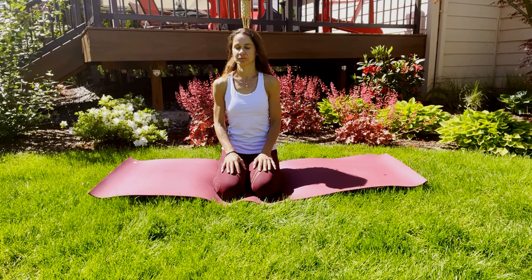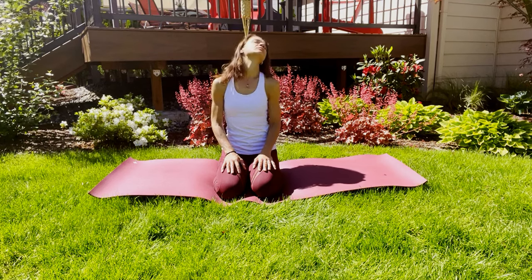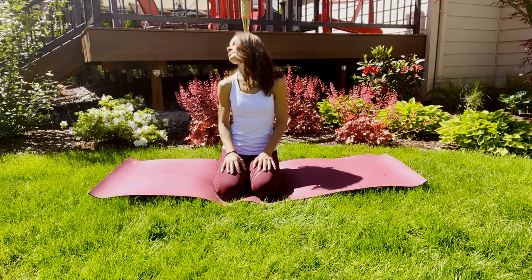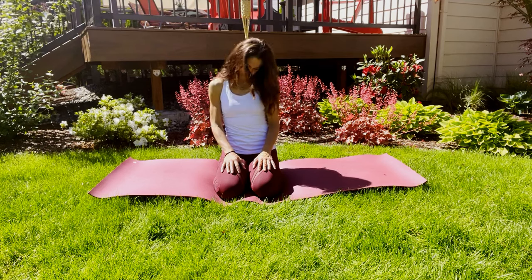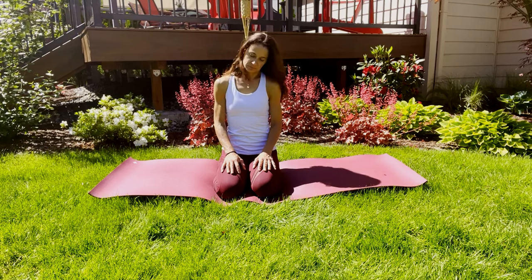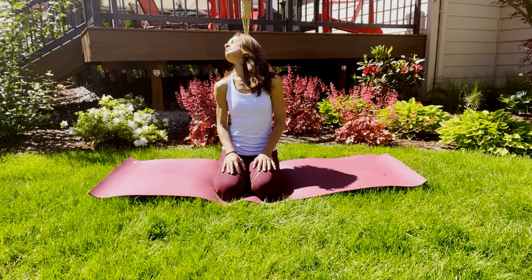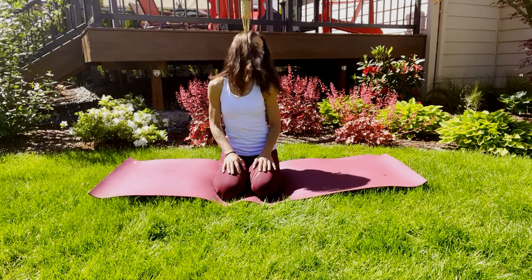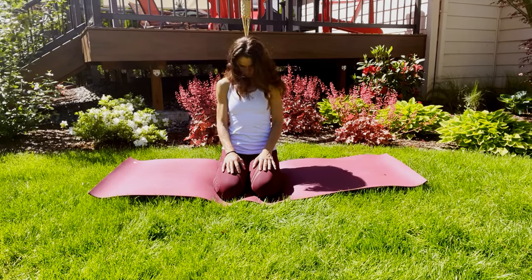Let's start with a few gentle head half circles. Relax your face and shoulders and slowly roll your head from side to side. Now you can bring your head back to center.